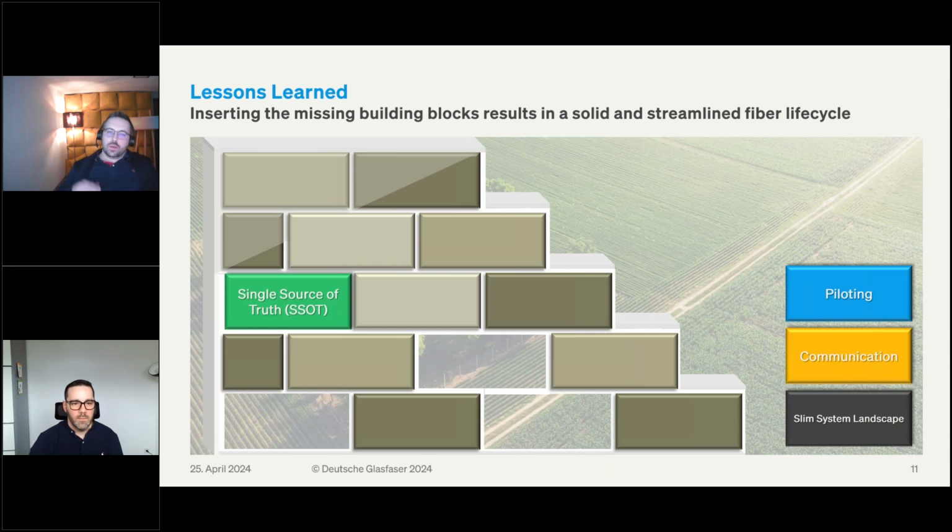For example, I give you an example for state-aid projects. It may be that you have to add addresses, it may be that you have to cut them out again, and so you have several versions of a design. So a single source of truth really helps to gain transparency, to not work with the wrong data, and that is one aspect we would say as a lesson learned that you should try to set up.